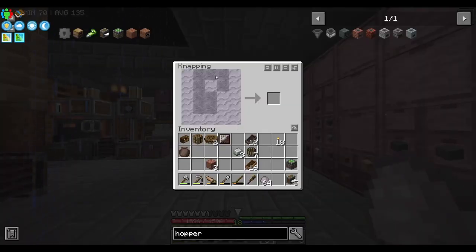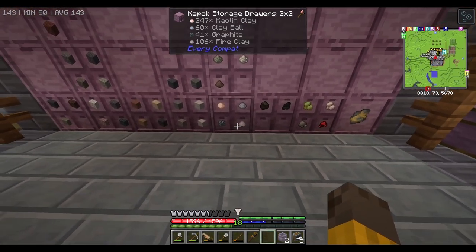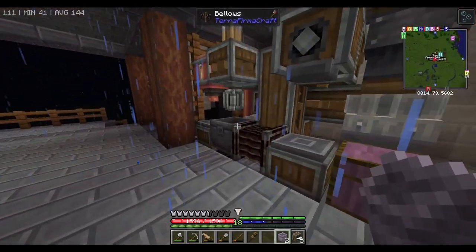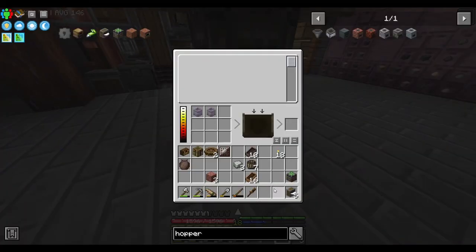So we make 1 and 2. I think I have to make more fire clay because I don't know if this is enough to make the whole cup open. We'll see, we'll see. So we can put it here. And lignite.